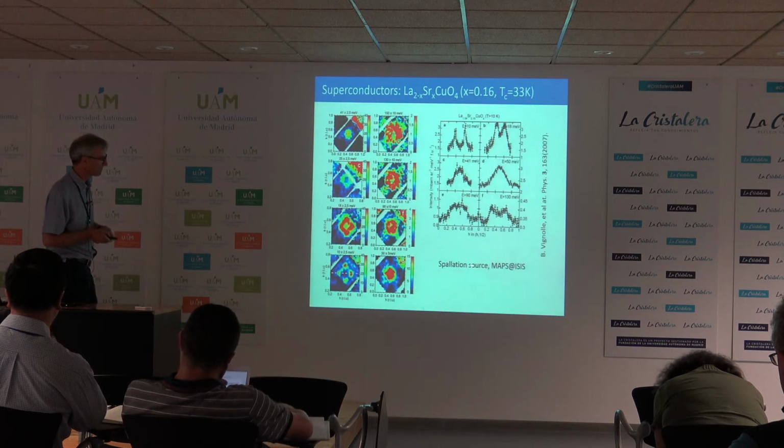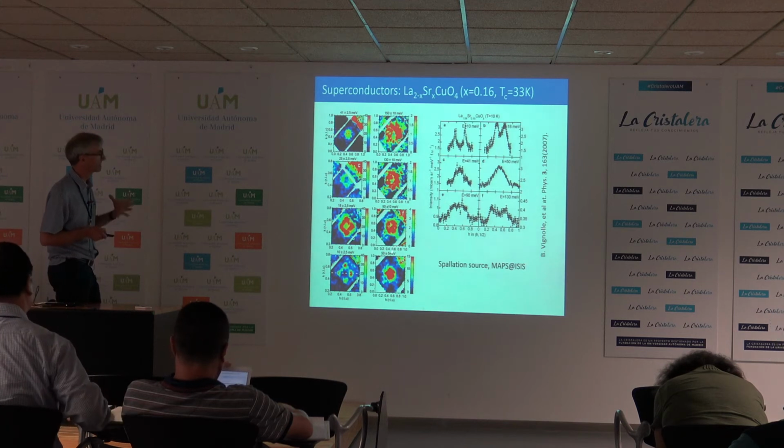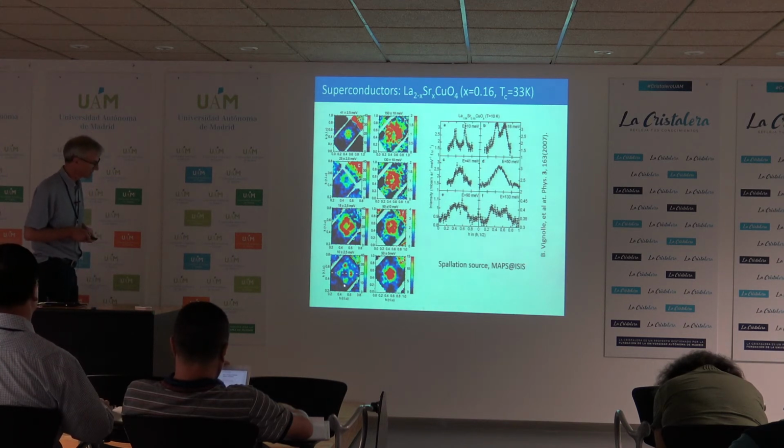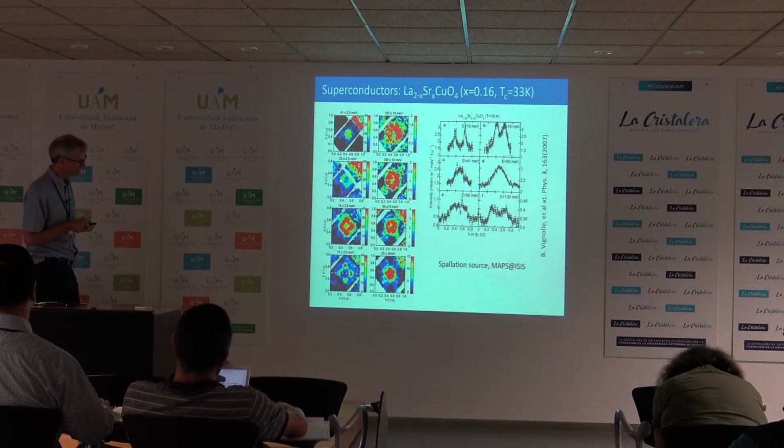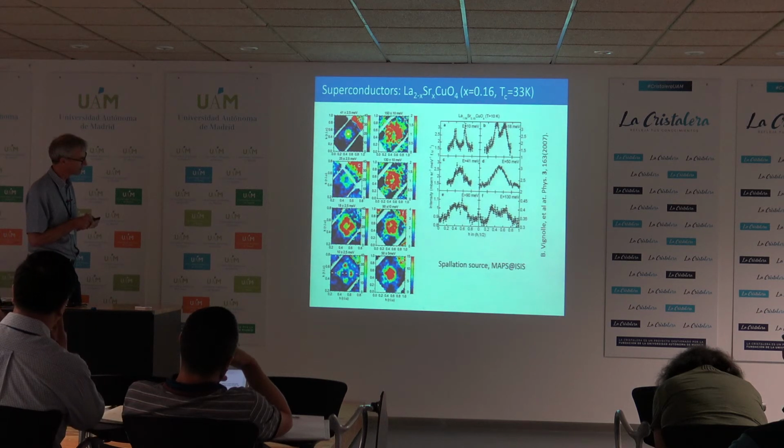Here's some more recent data taken with a spallation source on a similar composition. Here you can see a map of those four peaks. This is H and K, and this is the zone center here. So you see at low energies now the peaks have moved away from pi or half and half. And then as you go up in energy, you actually see these incommensurate peaks existing up to about 25 millielectronvolts in this material. Above that, you see a blob appearing in the middle, and it gets broader and broader. And at the top here, it's like a circle.